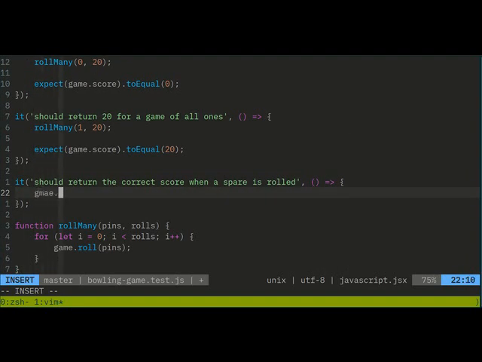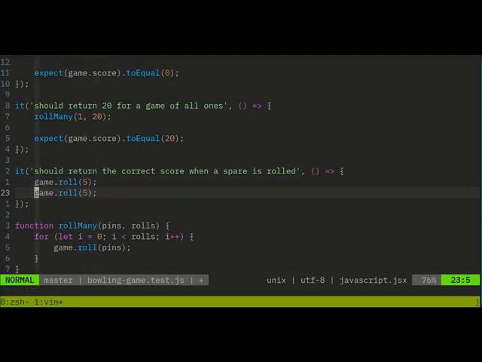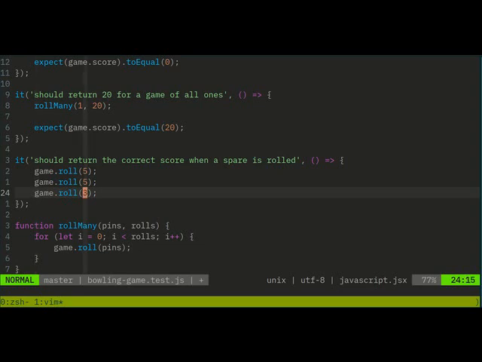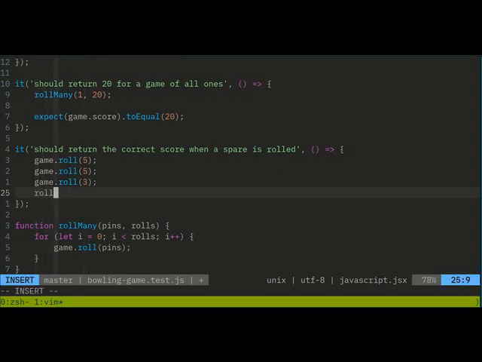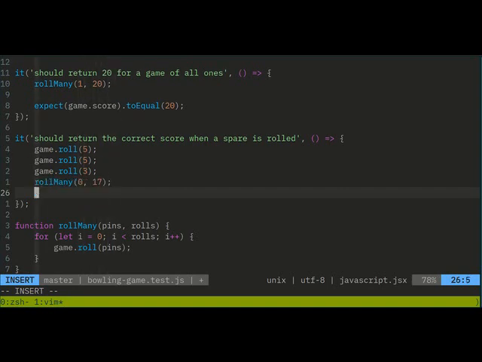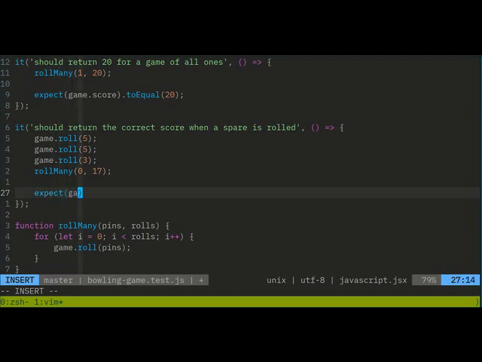Alright, so we will roll a 5, and then roll another 5, and then we'll roll 3, followed by 17 gutter balls. And the score after that should be 5 plus 10 plus 3 is 13, plus another 3 is 16.